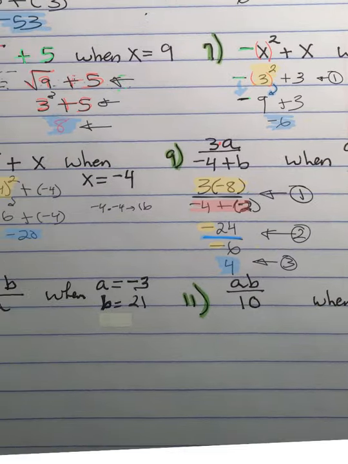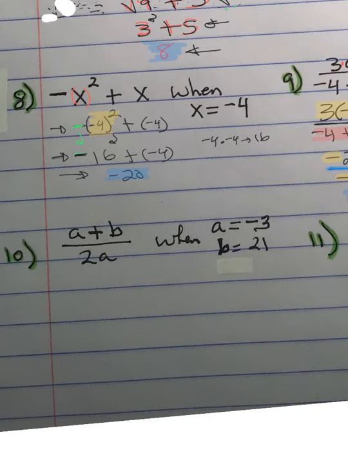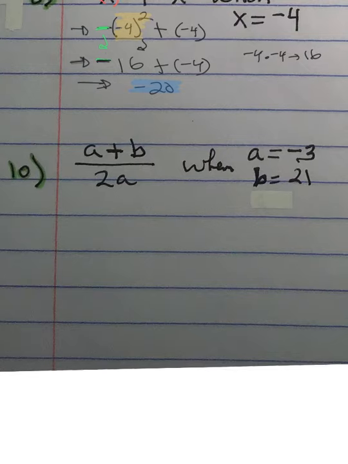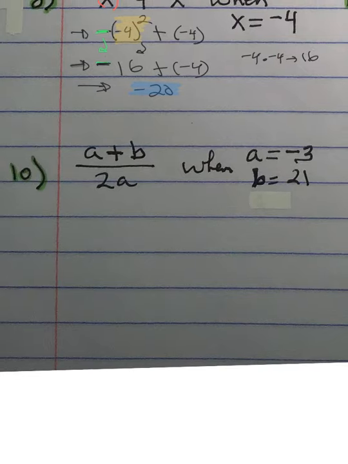I did like 3 of those because we were really struggling with those. So here's another one of those. We substitute using correct notation. So we've got a -3 plus 21, and then remember that means multiply. So I'm going to use a 2 parentheses, -3. So that should be everybody's first step.